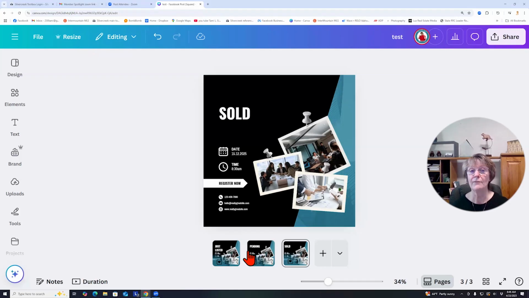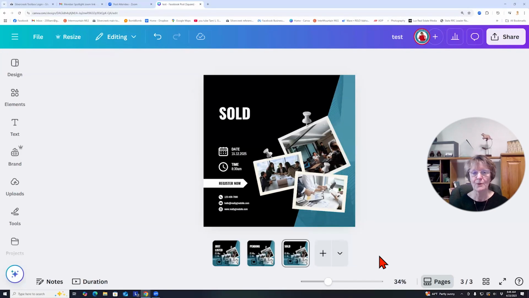I can download these as individual images, have them on my phone, have them in my Dropbox, or just download them from my phone in the Canva app to put on Facebook when it goes pending or when it's sold. They're right there. But the new feature, we've always been able to do that, is this little down or up arrow. This is brand new, you guys.